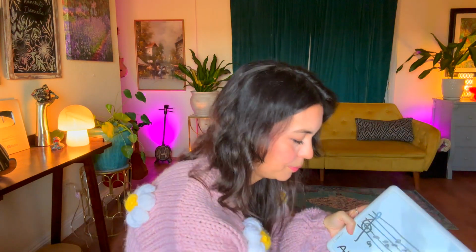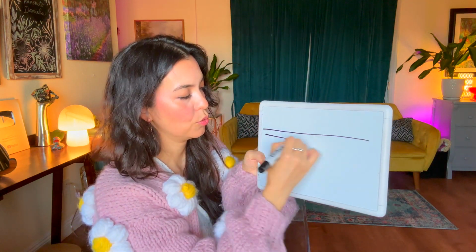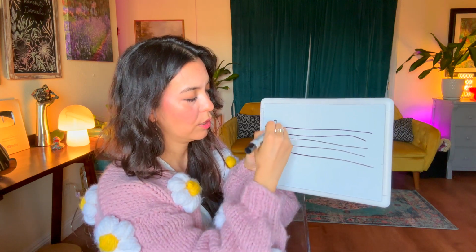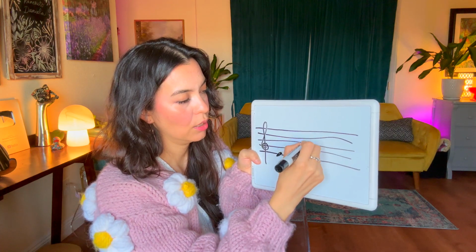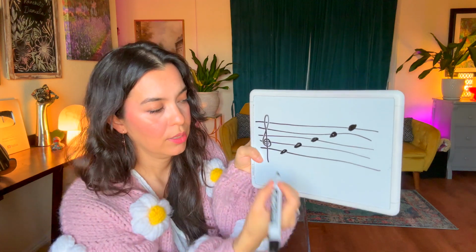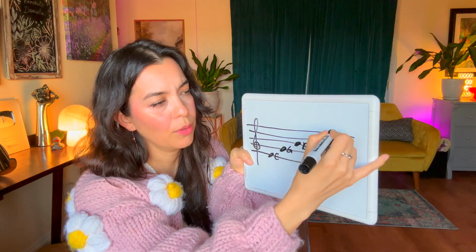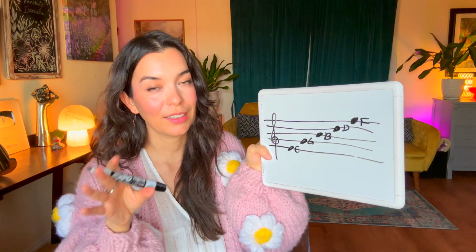Now I'm going to erase here, and I'm just going to draw a staff with the notes on the lines. So 1, 2, 3, 4, 5, treble clef. I have my staff, my treble clef, and now E, G, B, D, F. And label these. Practice labeling them as often as possible, because that will make it so much easier for you to remember them. And we will start reading music later on in this unit.